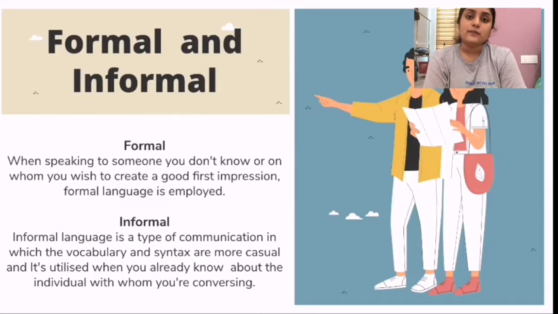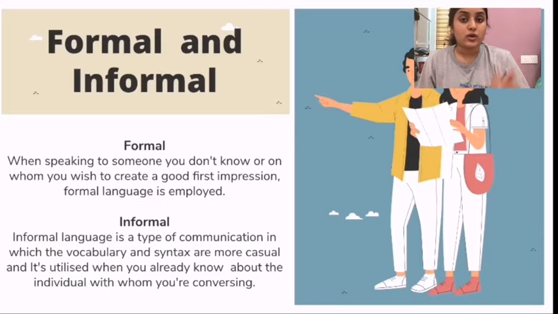And meanwhile, informal way is when the communications, vocabulary, and syntax are more casual because you're talking to someone you already know. You're conversing with your siblings, your friends, neighbors, cousins, relatives. So this is when you use informal way. So some examples of words we use in these two ways: if you want to know who you're talking to, you would say, "May I know who is online, please?" Or "Could you please tell me who I'm talking to?" But in informal way, you just say, "Who's this?" So these are the differences.